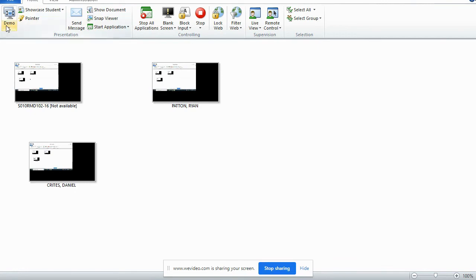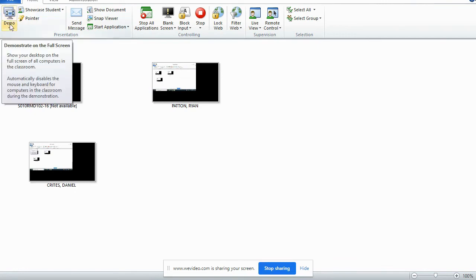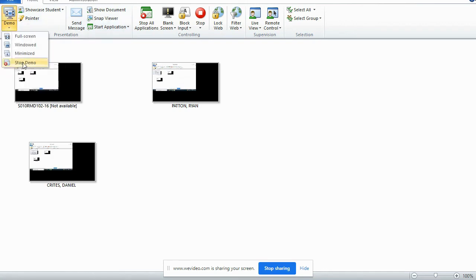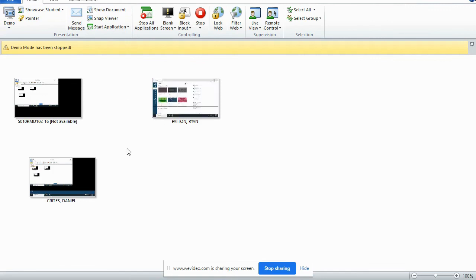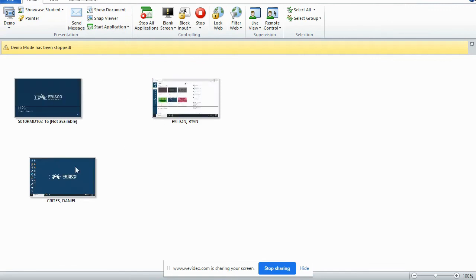You can demo your computer screen on their computers. And like it says in the pop-up, it automatically disables their mouse and keyboard during the demonstration. So it's not like they can minimize it and go work on something else. They have to sit there and watch you demo the thing for them, which again is nice. And you can just go here and hit stop demo, and then it will take all the screens back to where they were.